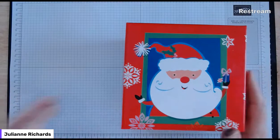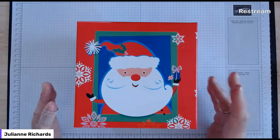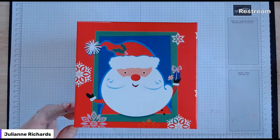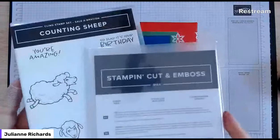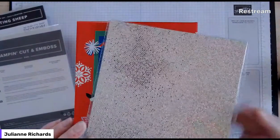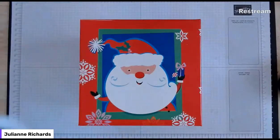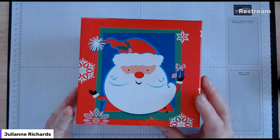Here is my little box of fun - I've been using the same box for every quarterly draw. I've got three prizes to give away today including the mini cut and emboss machine as the main prize. I also have the sheep stamp, sheep dies and counting sheep bundle from the latest celebration, plus a packet of the bedazzled specialty paper from the recent celebration. There are people in here with more than one entry.